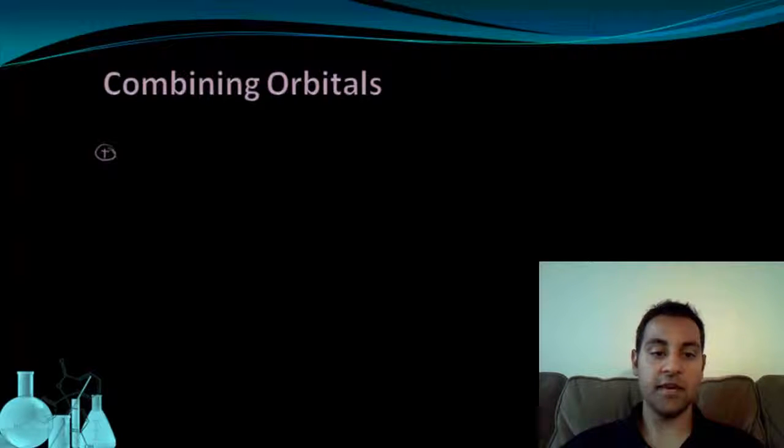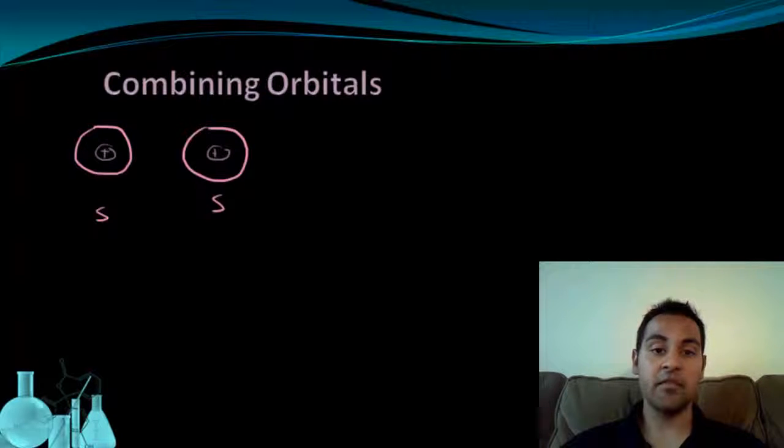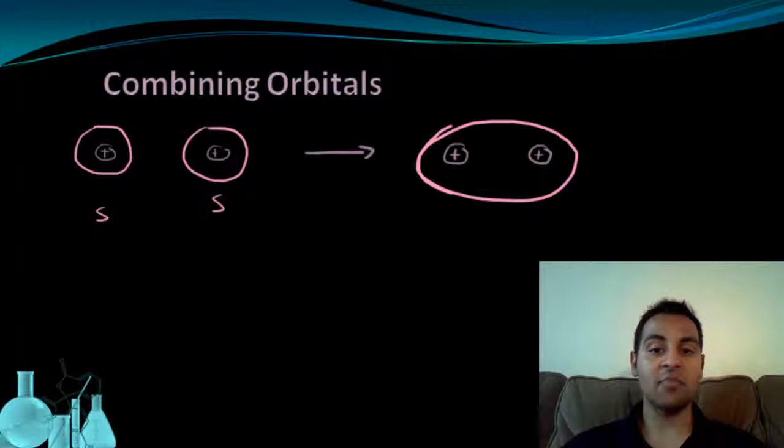Here we have 2 nuclei from 2 different atoms, and we're going to look at what happens when each one has an s orbital that it's using for bonding. So these are 2 s's. When a bond is formed between the s orbital of one and the s orbital of another, there's going to be overlap in the area between the nuclei, and it ends up looking like this. This new region represents the molecular orbital, where you can now find the shared pair of electrons. And you can see it's almost as if one of these extended towards the other, and they filled in, and now we have this region here where you can find electrons.